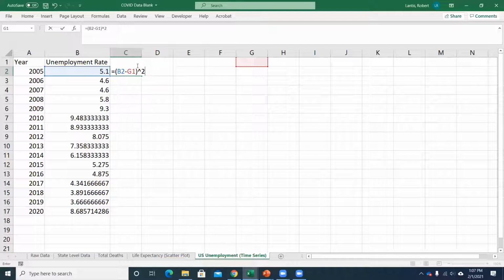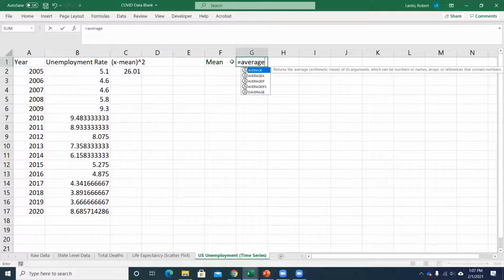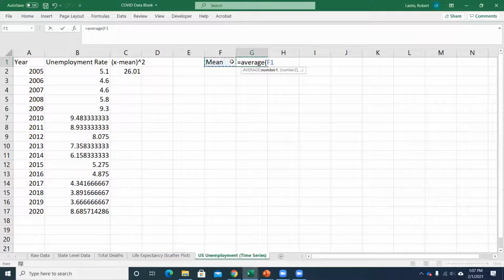Now, over in here, on F1, I'm going to put, oops, I hit my caps lock. How do we calculate the mean last class? We said we just use that average function. We go over to that very first cell, Control Shift or Command Shift on a Mac, hit the down arrow, we've got our mean.